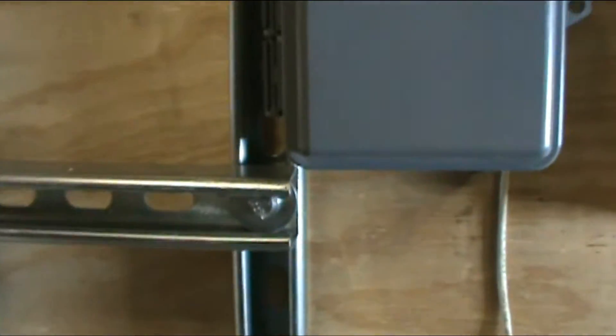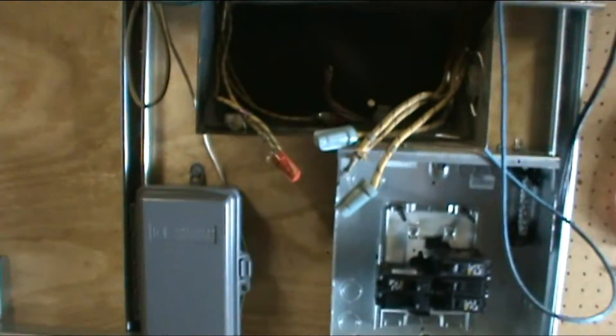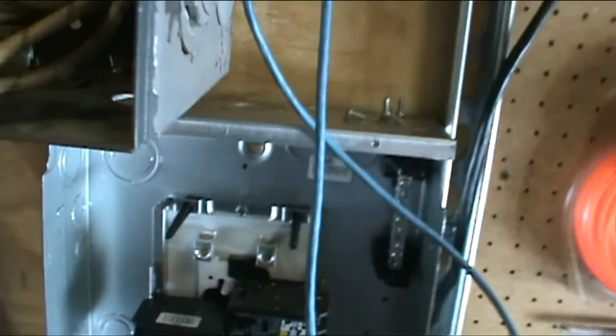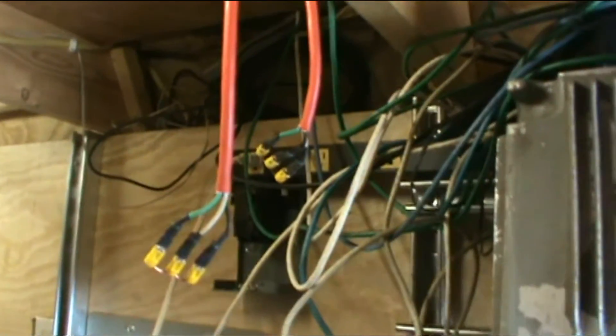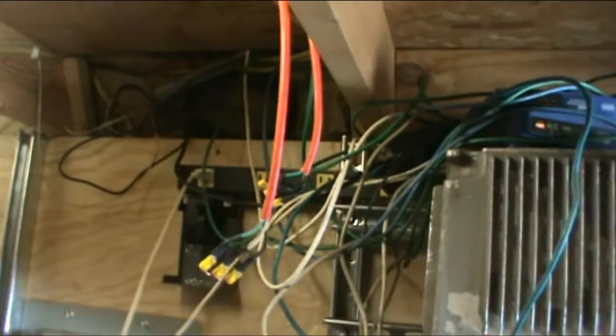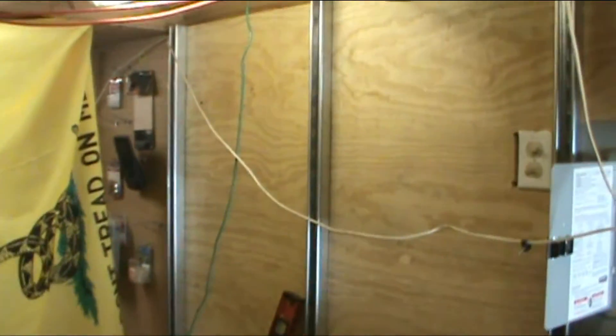As you can tell, I've got a lot of the unistrut up. Everything is bolted on top of unistrut, about three inches from the wall — other than the breaker boxes, which are right to the plywood. I'm actually going to move the upper breaker box somewhere else; I really don't like it there. I might build a shelving system there for my networking stuff, get it all set up and out of the way. Once I get the pip hung up we'll get back to the video and you can see some of the wiring.